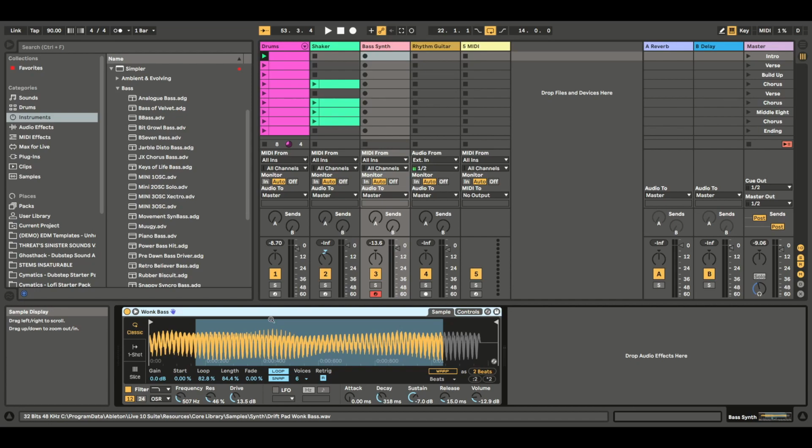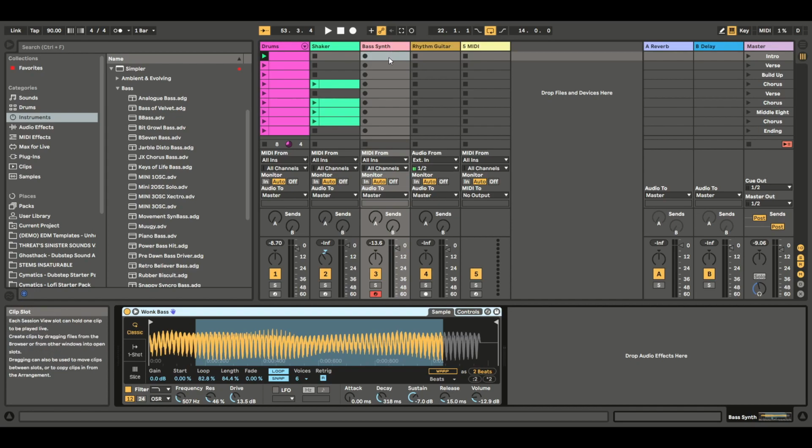And it just saves going back in after you've played something in. Because even if you really practice, you're never going to play it perfectly in, and you're always going to have to go back in and slightly move each of the notes, and it's a real headache. So use the record quantization function. It just makes it all a lot easier. So let's proceed and play some notes in.